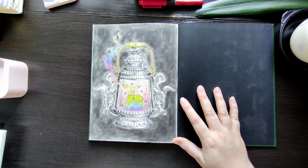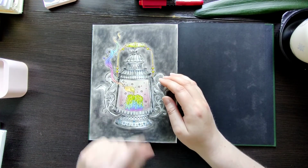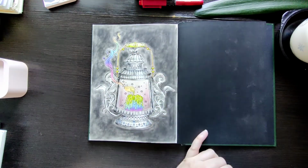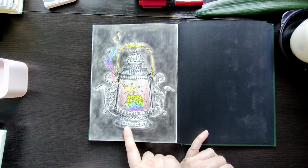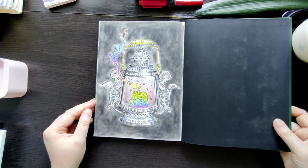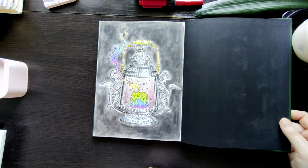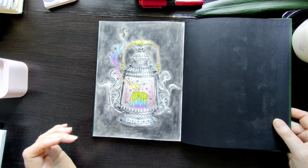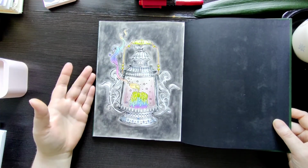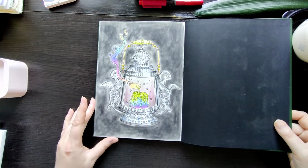So in this one I used the Castle Art pastel colors, I think, to do the smoke and the candle and this part, and the rest I have some glitter gel to give it some shine. I don't think you can see that very well. And I thought, hey, this is a good background, I will use makeup. So I took out my makeup and I did this smoky shade, but it was really difficult to keep it without streaks, and I tried to come back with some more makeup, but it did not turn out really good. I really like how I color with my coloring pencils, but the background is not that great.